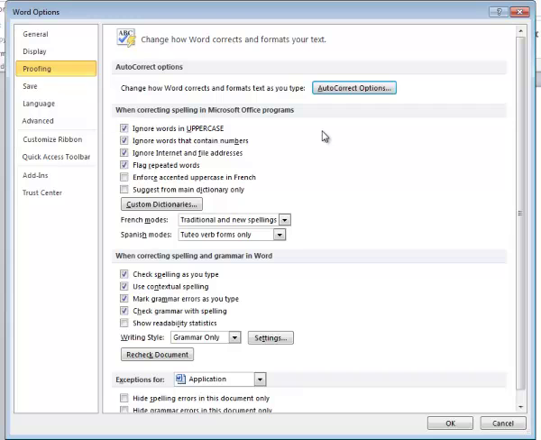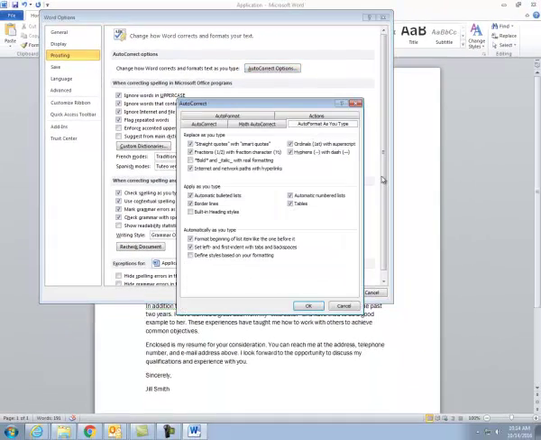So this has been looking at some automatic features. The next thing we are going to look at is AutoFormat As You Type. Okay, so AutoFormat As You Type is in the same place. It's under Proofing, AutoCorrect Options, and AutoFormat As You Type. This just means anytime you're formatting something in a document, it's going to automatically help you. So that means at the beginning of each sentence, you won't have to manually capitalize it, okay? So everything that's checked on here, you can uncheck these if you want to.